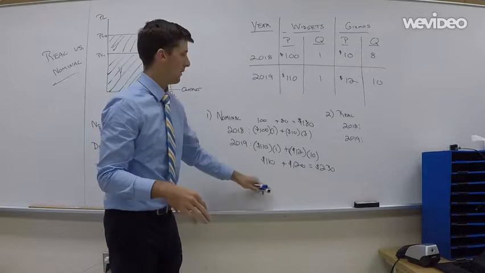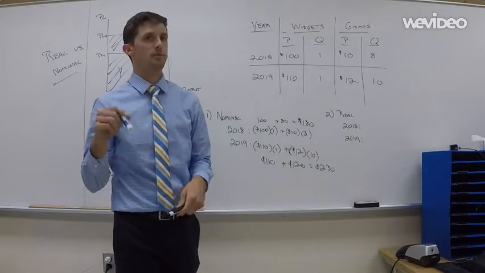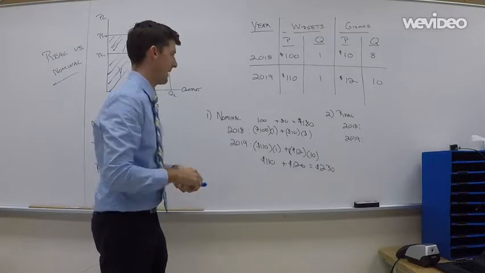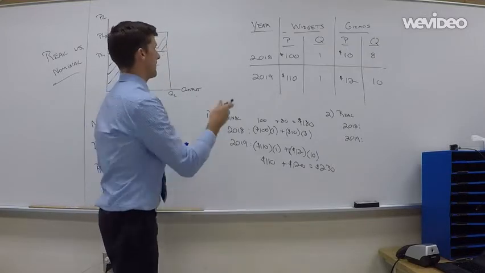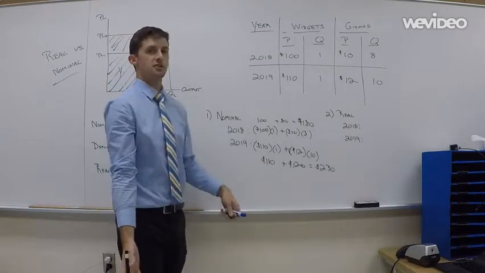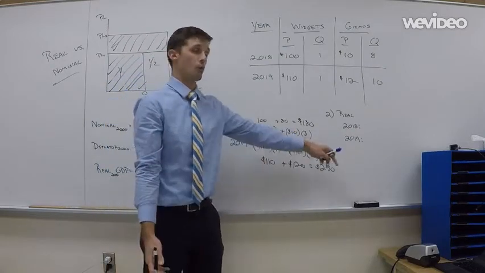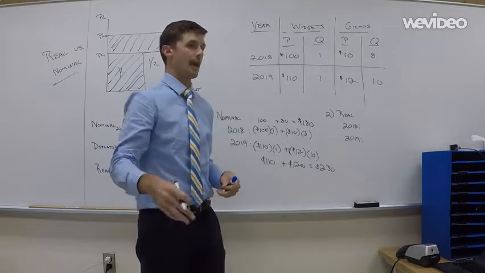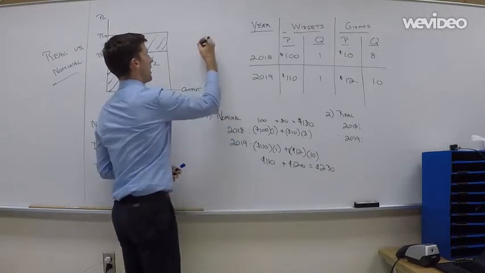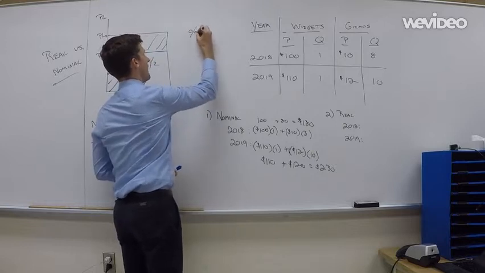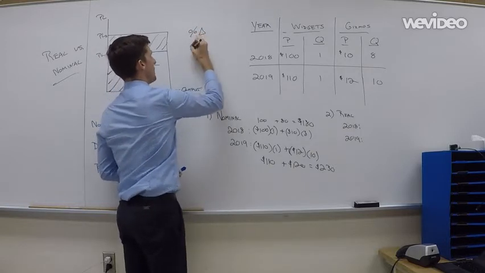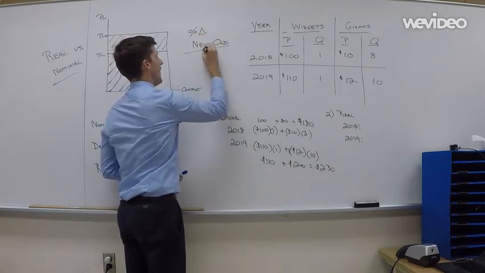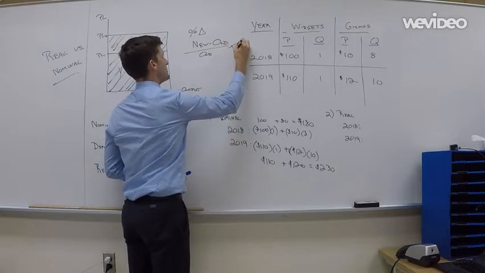And actually, while we're here, before I move on to real, there's something that you absolutely need to know that's going to come up over and over again. All right, so just a quick aside while I'm thinking about it. We could find percentage change of nominal GDP or real GDP or anything, right? And you're going to have to calculate this over and over again. So make sure you absolutely know that anytime you want to find percent change, right, the equation is you take the new minus the old divided by the old number times 100, right?